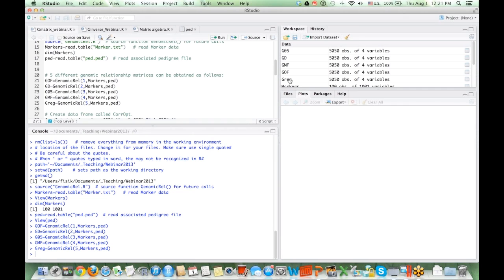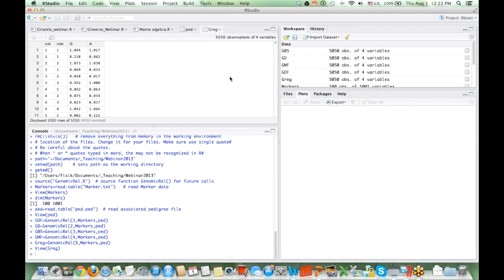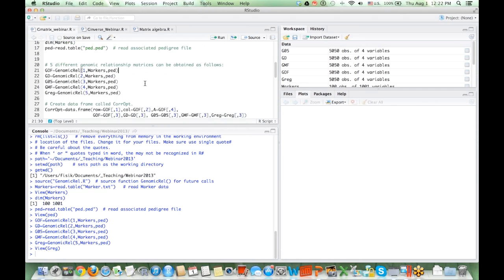So regression method takes a little bit longer. So if you click on one of those data frames, what you see is the row column and row number for each individual to identify individuals. And then we have coefficients or elements in the genomic relationship matrix, which is G. But also we have the numerator relationship coefficients derived from the pedigree, which is A. So if the row equals to column or column equals to row, which means that's the diagonal element or the inbreeding coefficient. And if they are not, then we have a relationship coefficient, which is the off-diagonal element.